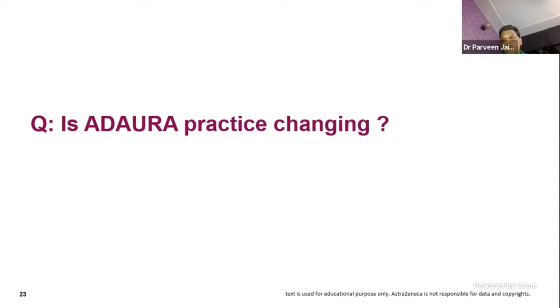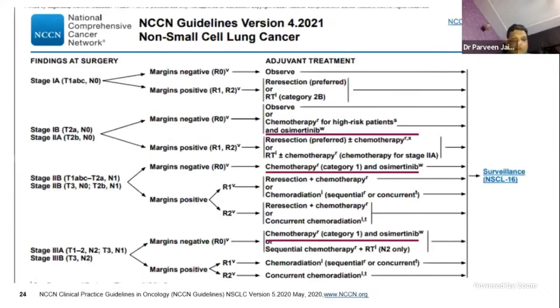Apart from that, if you see the DFS at the 2 year timeline, it was almost doubling of the DFS. 44% versus 90%. So this is huge. With the placebo, the median DFS was close to 18 to 20 months. And at 2 years with osimertinib, almost 90% of the patients are disease free. So this is very, very compelling. The data is compelling, and it will turn out to have an overall survival advantage.